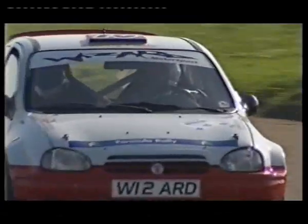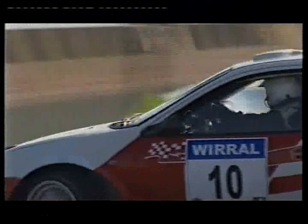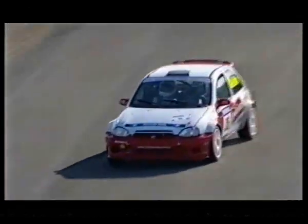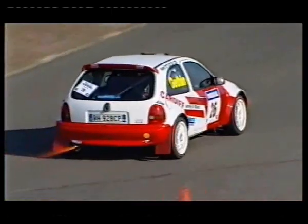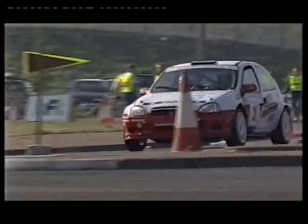The Welsh duo of Jeff and Gethin Jones were amongst those suffering similar misfortunes in their similar Vauxhall Corsas. Jeff, co-driven by Ionoki, was out at the end of the first stage with fuel pump problems. And his namesake Gethin wasn't destined to see the rally finish either in the 26 car. The fireworks from the exhaust were the result of a faulty ignition sensor, which will put the Bridgend man out of the event.